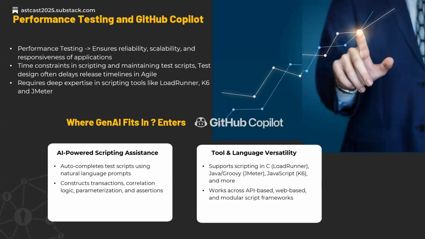Because of all these things, this is where GitHub Copilot and other coding assistants come into the picture. With GitHub Copilot, we can create API performance scripts, and also complex web scripts, in almost 1/4 of the time we take traditionally. For example, if it takes 2 to 3 hours for us to create an API script in LoadRunner or K6 or any other performance testing tool, then when we have customized prompt templates which guide Copilot to create scripts in a specific format, we have seen Copilot creating scripts in 1 minute or so.